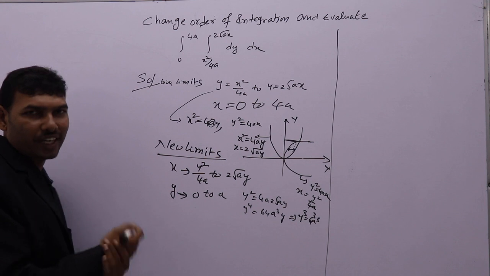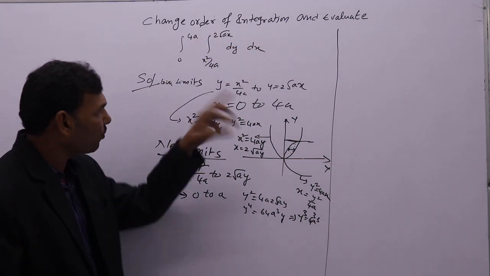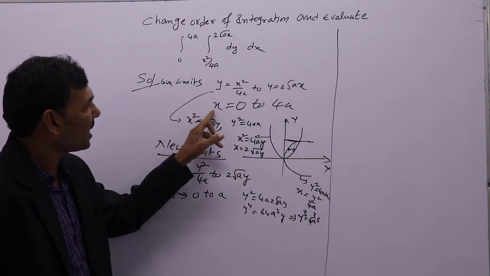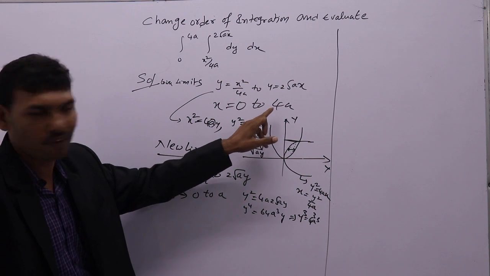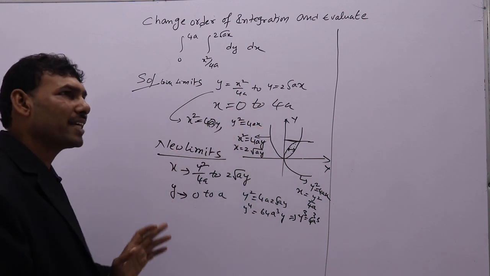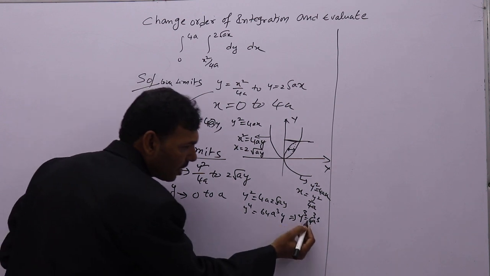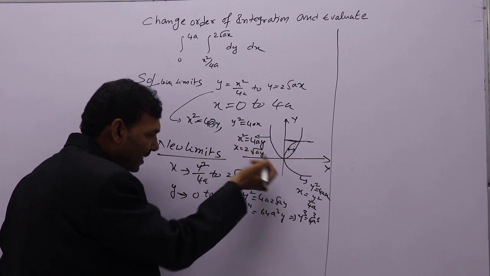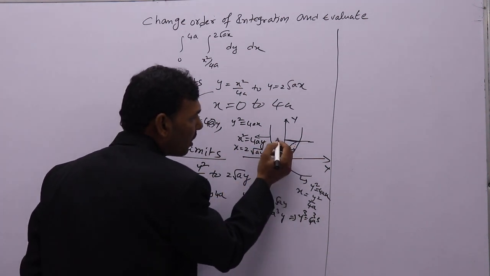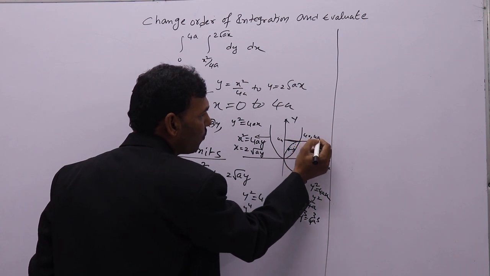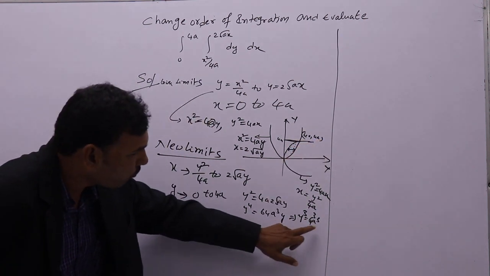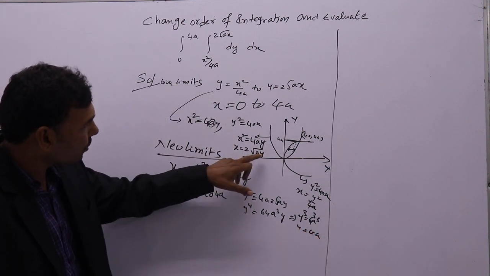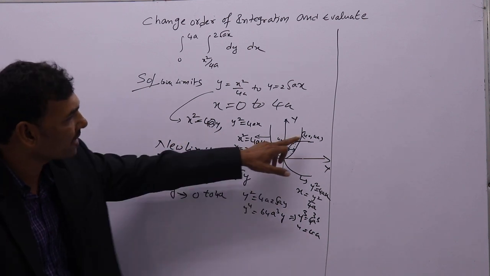Now what is the new order of integration? After changing the order, the given order has y limits in terms of x and x limits constant. Here the y limits are y equal to 4a. If you substitute 4a in the place of y, you will get x as 4a. So the y limits are up to 4a. The intersecting point is 4a, 4a. Are you clear? y cube, 4 cube, a cube. What is y? y is 4a. If you substitute y as 4a, you will get x as 4a. So that is the intersecting point.